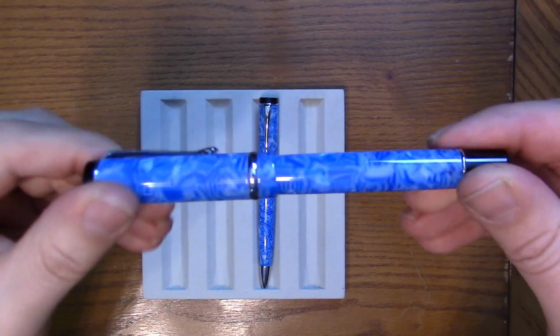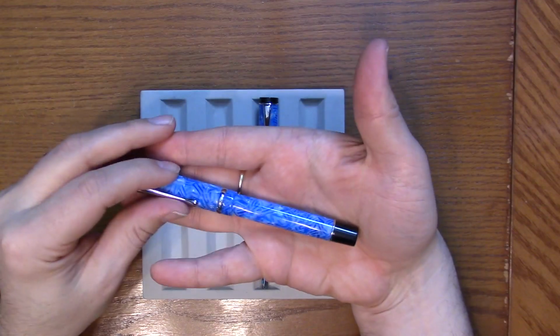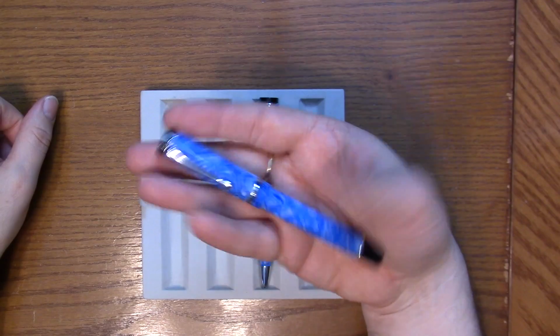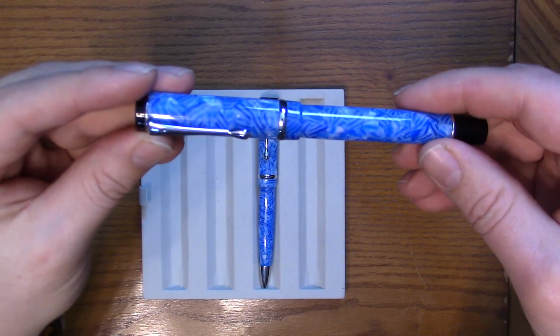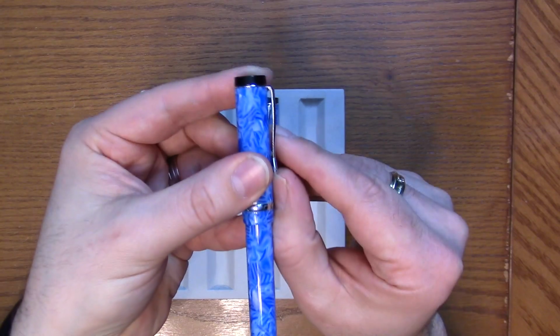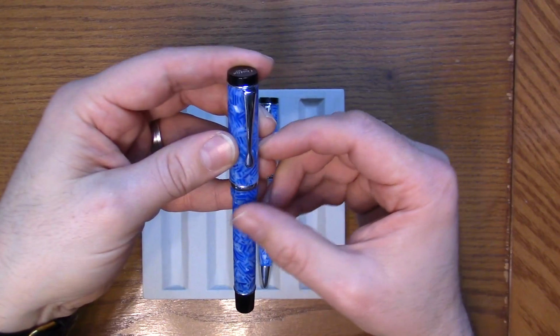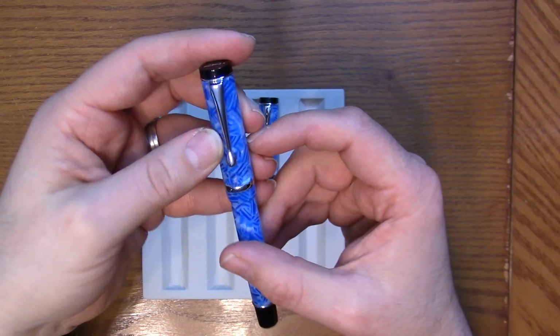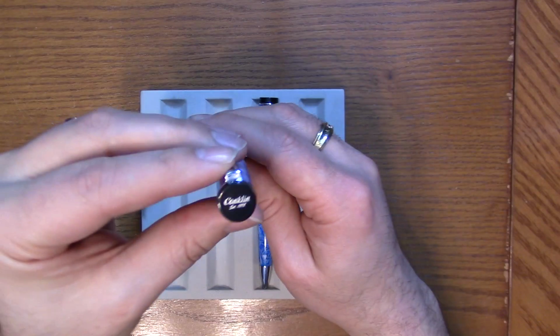But let's take a look here. So this is the fountain pen. It's a fairly long, decent length pen in the hand, capped. A little shot of the clip. It's kind of a tight clip, so it's kind of a two-handed operation to put in your shirt. But once it's in there, it's not going anywhere. It's not coming out accidentally.